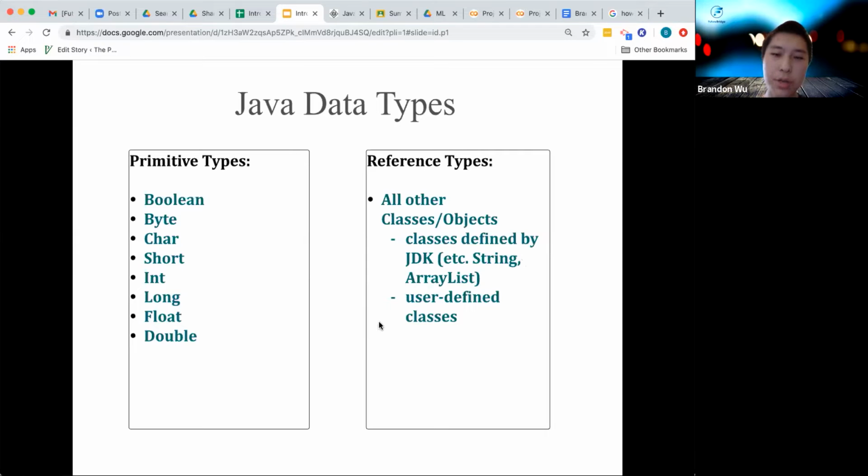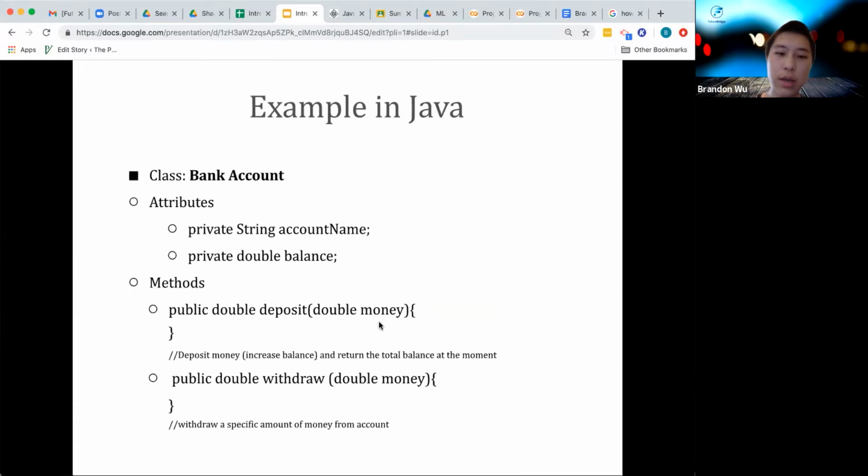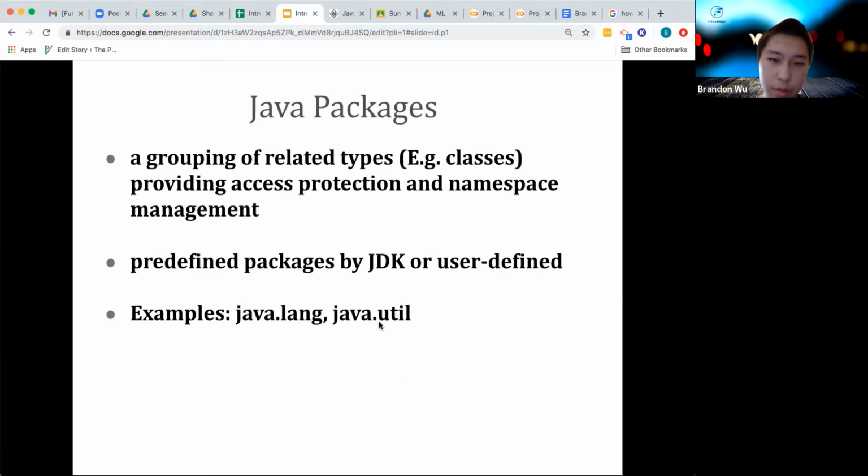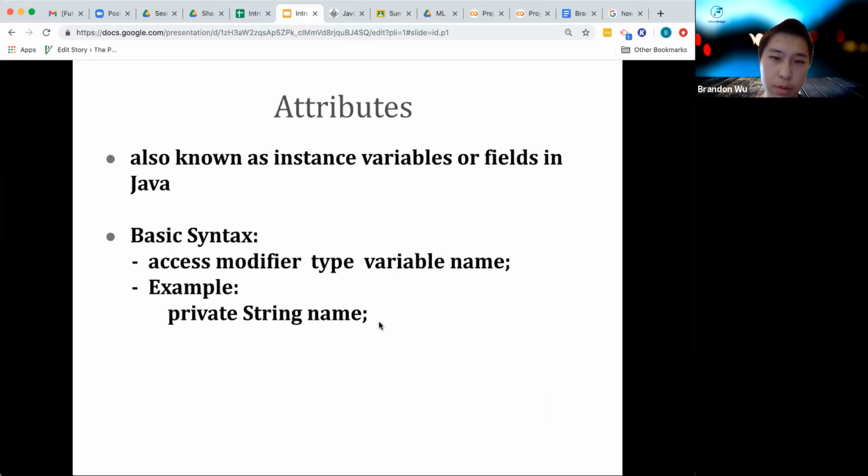So these two things, the modifiers and the Java data types, are pretty much what you will see at the beginning of an attribute or at the beginning of a method. Those are the two things you'll be seeing. So now let's move on to the specifics. And so this is basically a summary of what I just said.